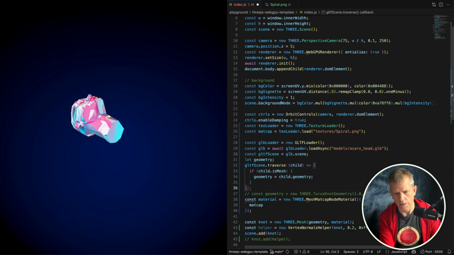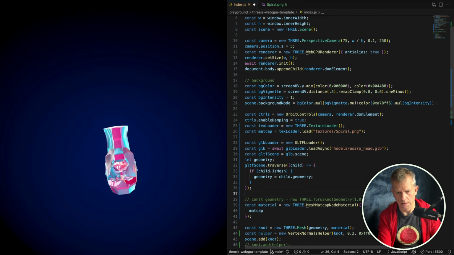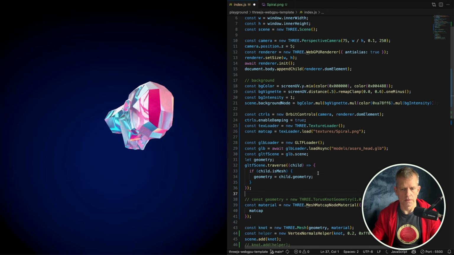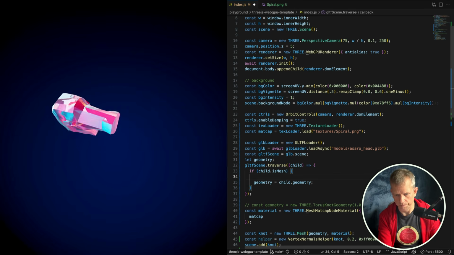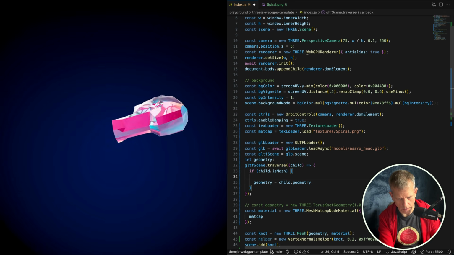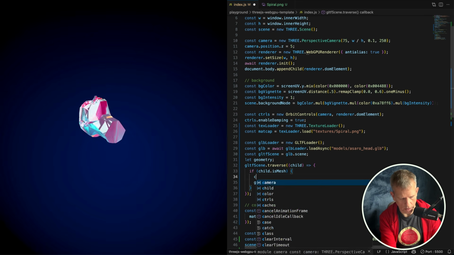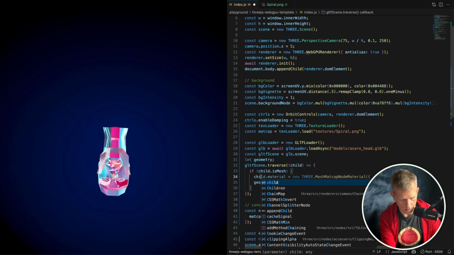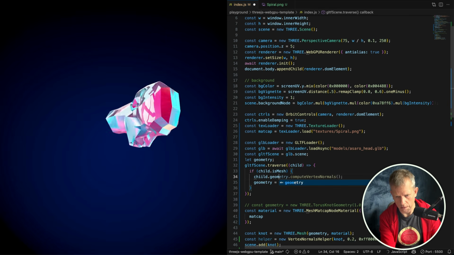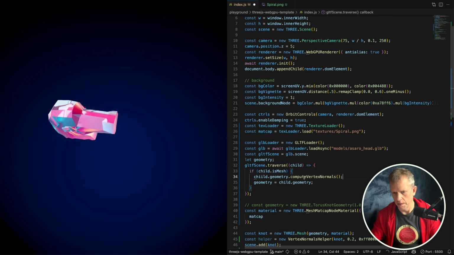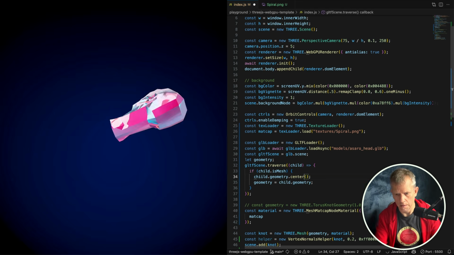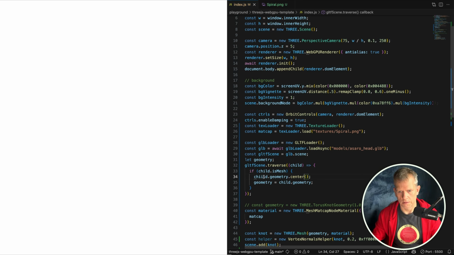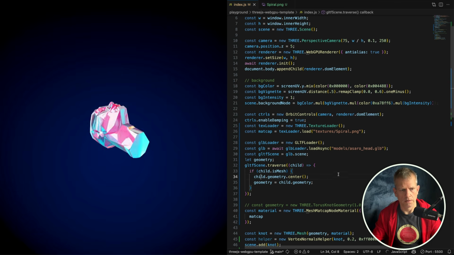If the child is a mesh, then assign that. I happen to know, in this case, I also want to center it. Child dot geometry dot center. Let's see how that looks. And let's fix the typo.